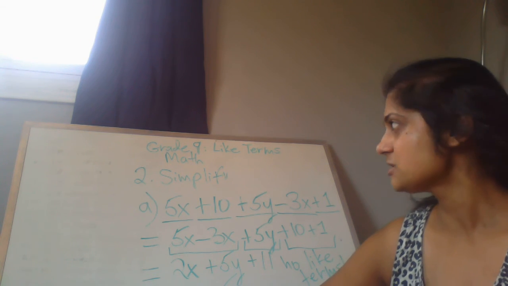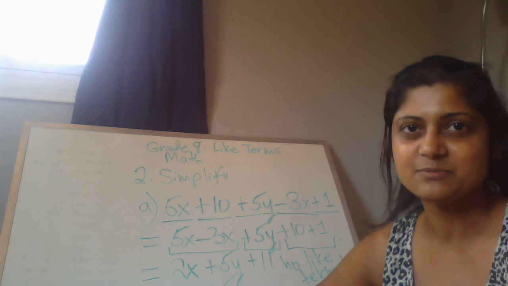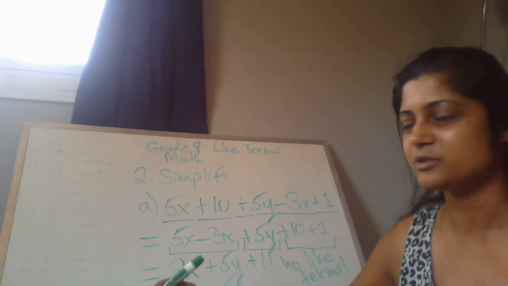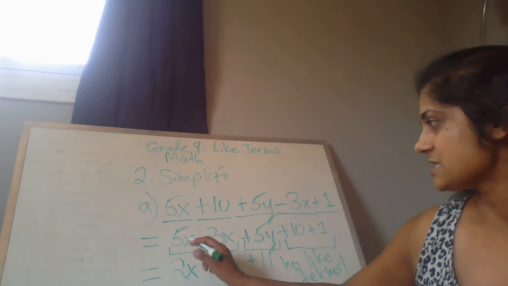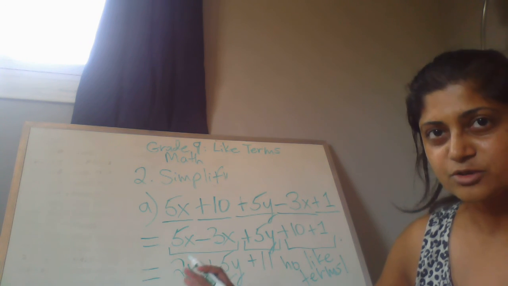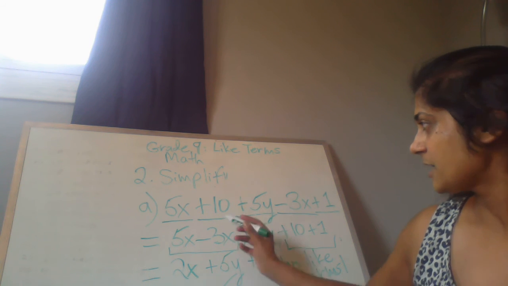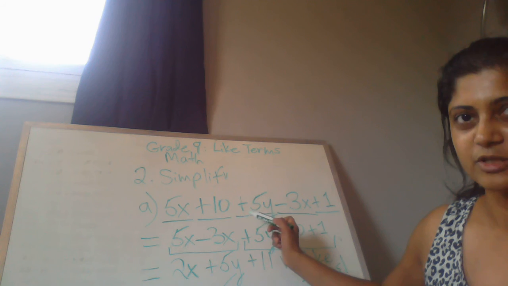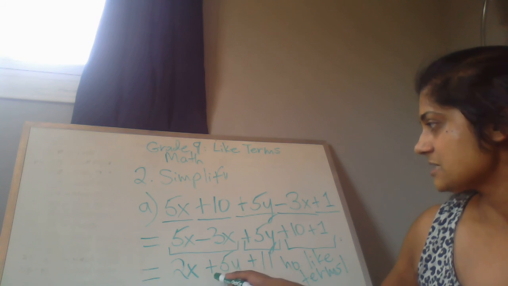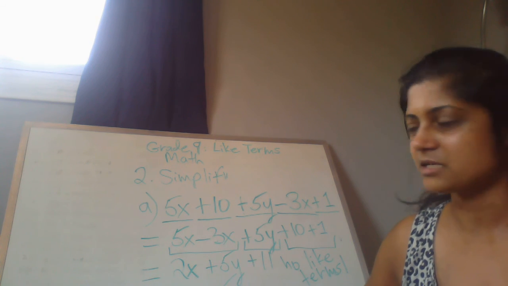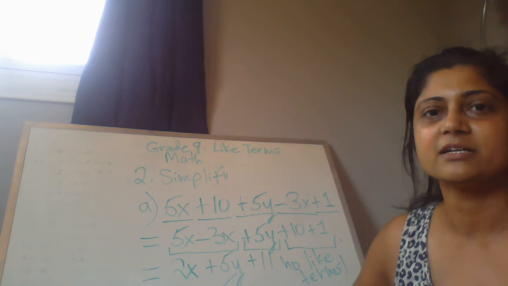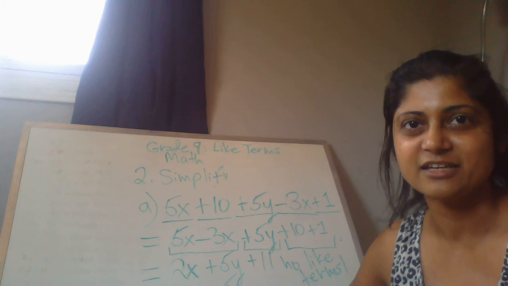If you put it in terms of different steps: first, you're looking at the expression that's given to you. You're looking at the like terms. In the second step, I'm going to put all the like terms together. And again, I have to make sure I'm underlining and using the sign that is in front of the number. And in the last step, I'm just going to add or subtract the like terms that I have. And that's how you're basically simplifying the expressions that contain like terms.